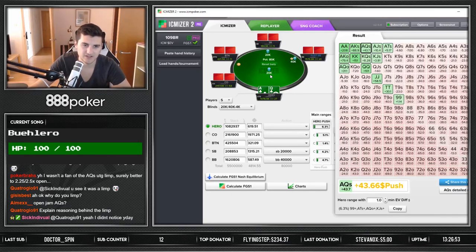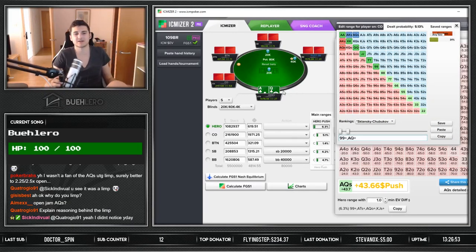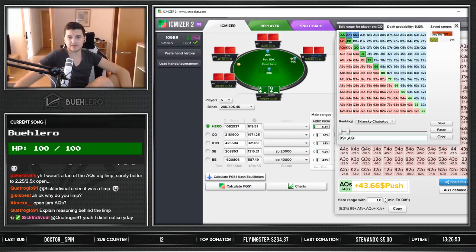I think it's fine to have a limping range. I don't think having a raising range is too great. It might be. But I think this is where we mess up. I should just open jam 27 bigs. I gotta adjust the ISO ranges, obviously. Ah, it's tough to say, man. I jammed 27 bigs in there. What are they going to ISO? What are they going to ISO, guys?